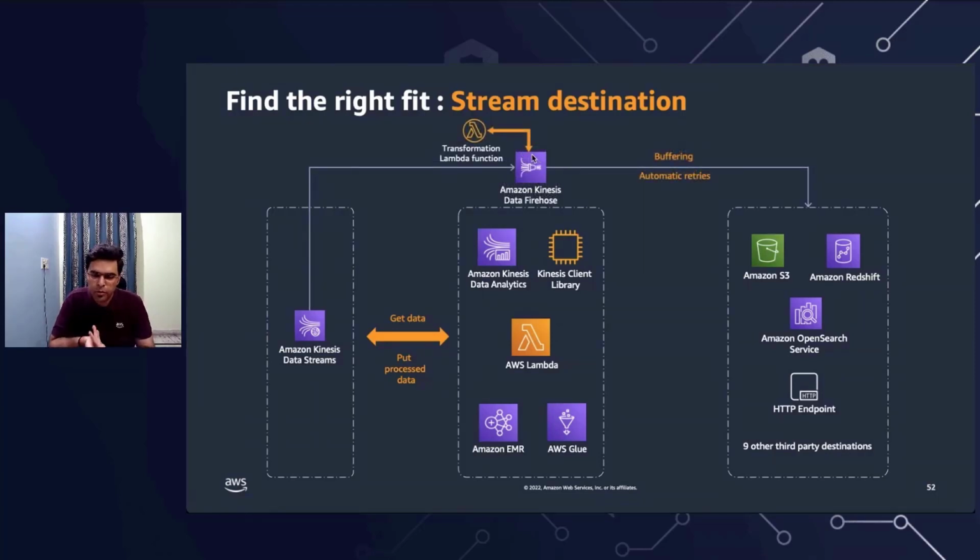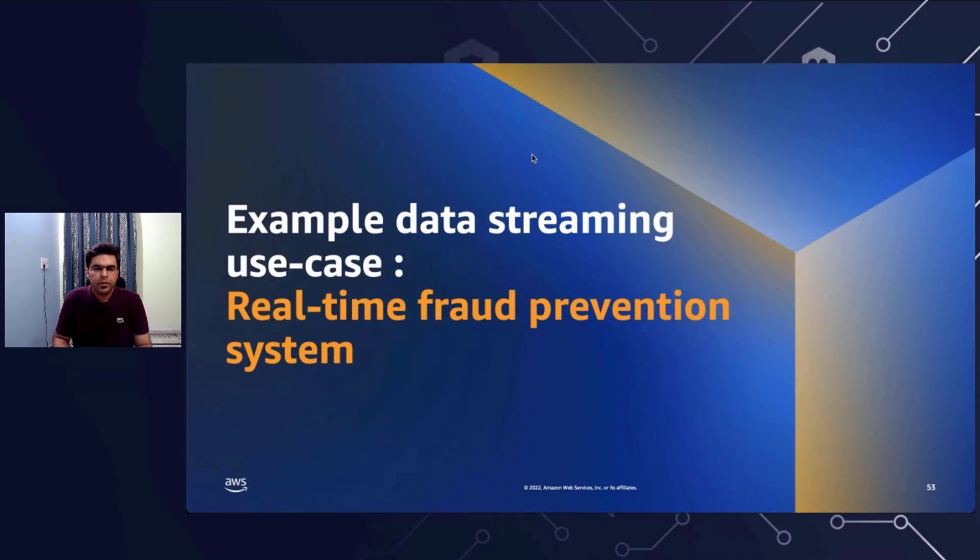Firehose also comes with a transformation Lambda function. So if let's say you need to do certain minimal ETL onto the data before persisting onto a destination, you can use a transformation Lambda. You can bake in your own logic and use that to either enrich the record with more or fewer values, or drop the entire record from the dataset, or skip the delivery for that record onto your destination. All three possibilities are there, along with the buffering and automatic retries. With that said, let's cover the example use case and then implement these best practices onto such a use case.